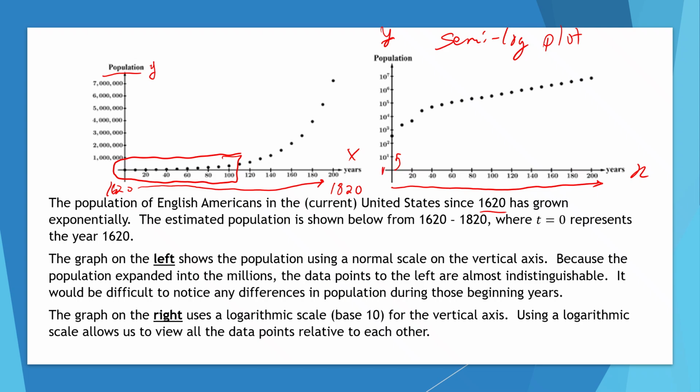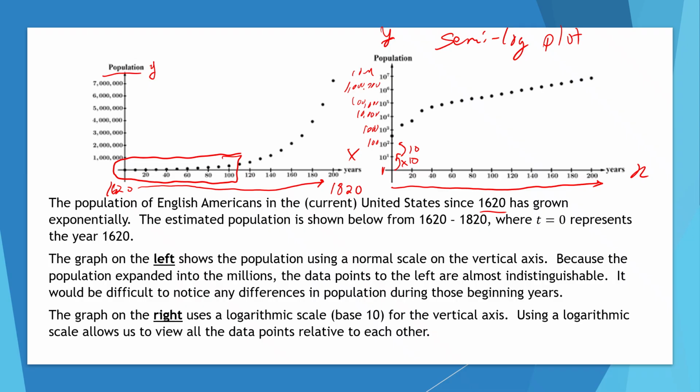So here we start with 1, and then we multiply it by 10, and that's our second tick mark. Multiply that by 10, and 100 is our third tick mark, and then 1,000, and then 10,000, and then 100,000, 1 million, and then 10 million, all the way up to our final tick mark. And so this way we can see the pattern and distinguish this a little bit more, but still know that it's exponential growth.